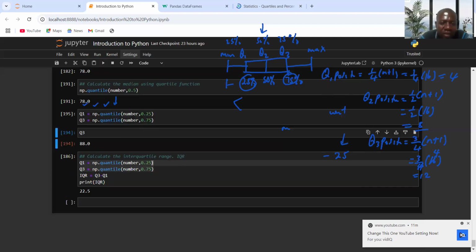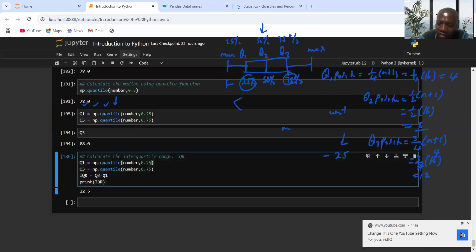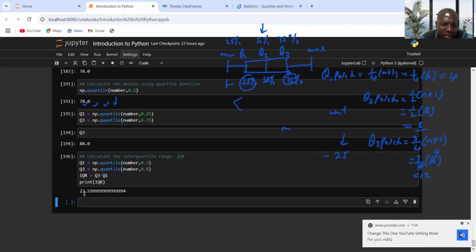When we use exactly 0.3 and 0.8 to the nearest, it is giving us 23.5, which is roughly 24, but there we got 25.